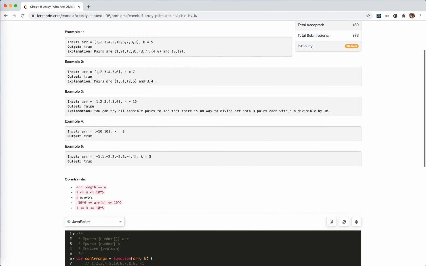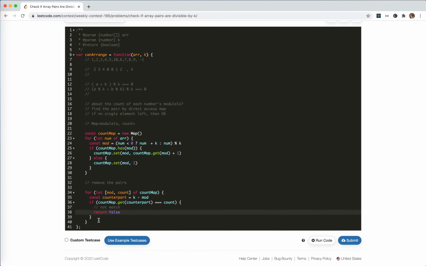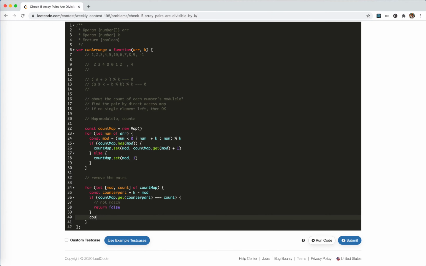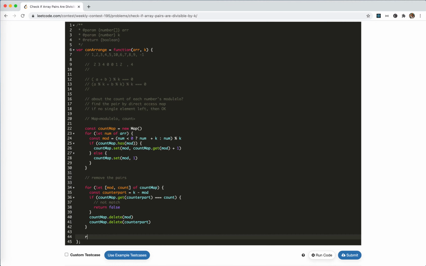Return false. And if matched, we need to delete both of them, right? So count map delete mod, count map delete counterpart. That's it. And if everything goes well, it will return true.